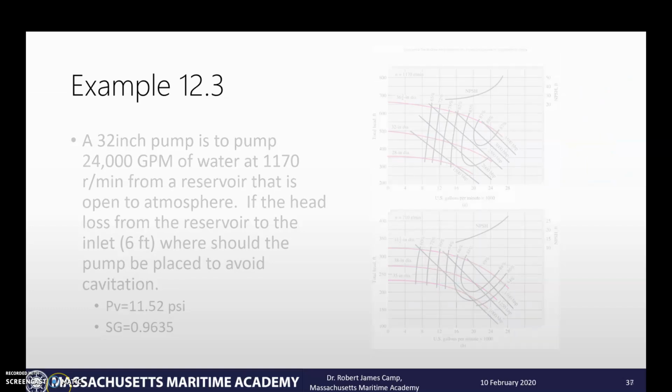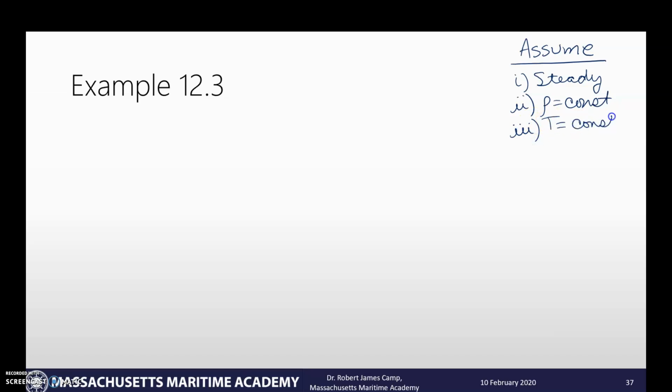Well, we're going to solve the energy equation. We're going to have to make a couple of assumptions, as always with these problems. First, we assume steady flow, since nothing in the problem says the flow is not steady. Second, we assume incompressible flow, constant density. It states that it's water, and liquids are generally incompressible. Third, we assume a constant temperature, since nothing in the problem says the temperature is changing, so we're fine.